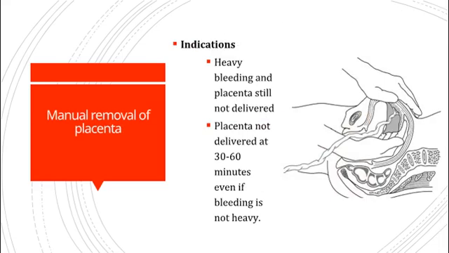Manual removal of the placenta is required whenever bleeding is heavy and the placenta has not delivered with controlled cord traction. Manual removal is also indicated if the placenta has not been expelled within 30 to 60 minutes following delivery of the infant. The right hand is introduced vaginally into the uterus and sweeps back and forth in the plane between the placenta and the uterine wall to separate the placenta. The other hand stabilizes the uterine fundus by gently pushing it toward the vagina.